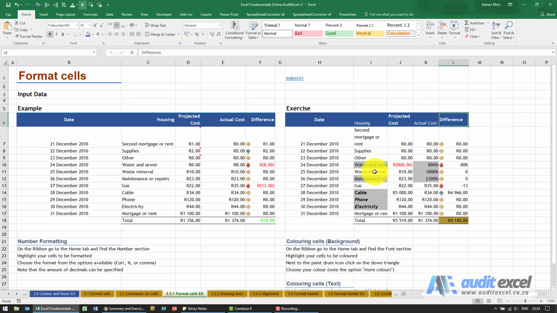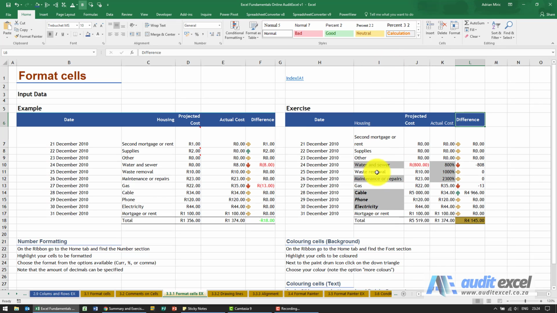Let's now move on to this area here. So it looks like this column is a little bit wider. So I'm going to come here, and all I'm going to do is double click. So that looks about right. Now it looks like this one, we've now got the right height, right width.